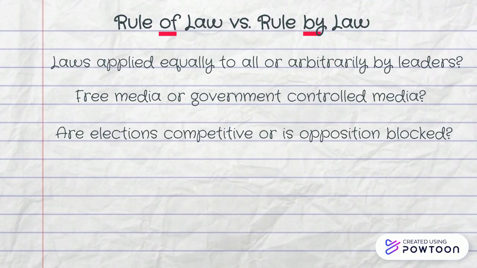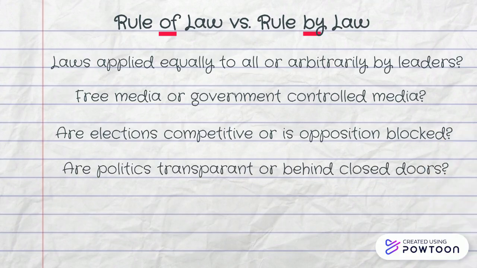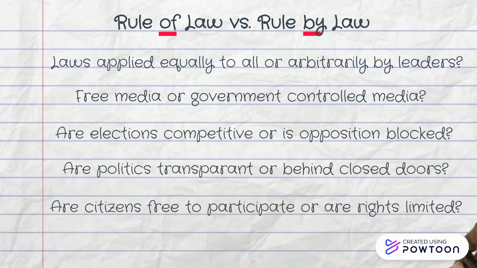In a system of rule of law, we have a transparent democracy where it is easy for citizens to see what is going on, as opposed to decision-making by the rulers behind closed doors in authoritarian systems, where people are not privy to the political process. Finally, rule of law guarantees equal freedoms to all citizens to participate, including rights to express themselves and influence the political process, not limited to election time. These types of rights are not extended to people in authoritarian regimes, who are simply subjected to the decisions made by the authoritarian leaders in the rule by law systems.